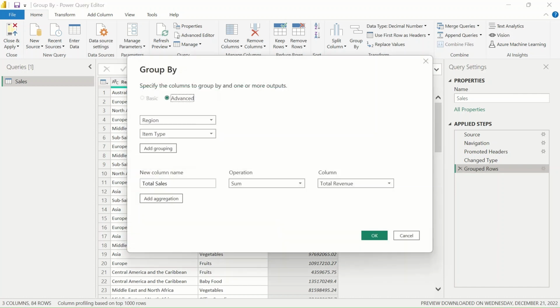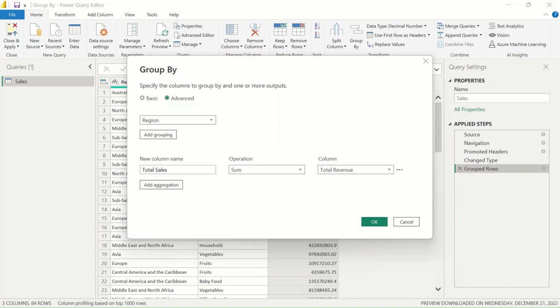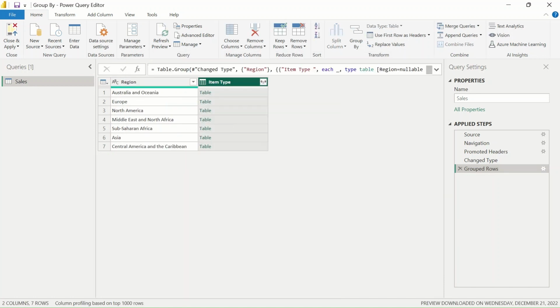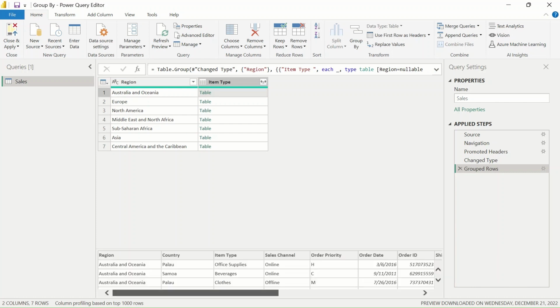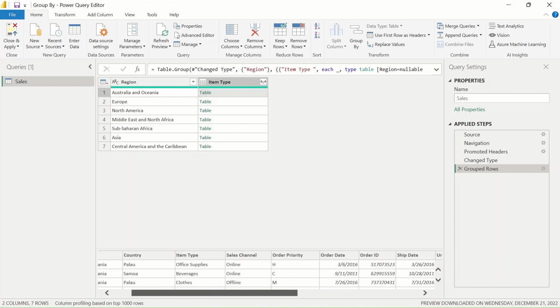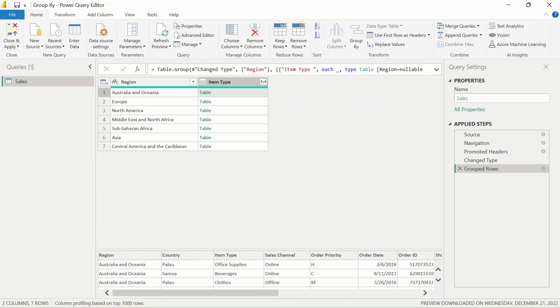What I will do is change this, and I'll remove this item type here. I don't want item type here because I am creating Item type as my new column name. I'll take all the rows here. So I'll put it like this. You see here, this is the table. My entire table is coming here, with all the columns there.